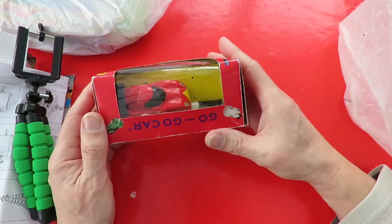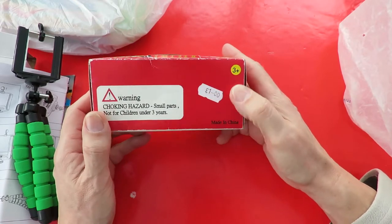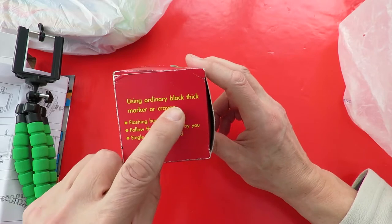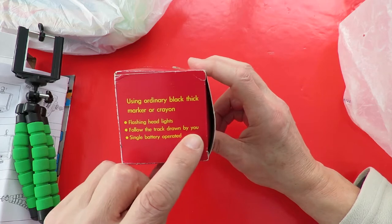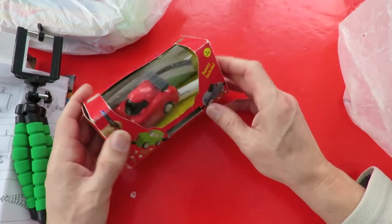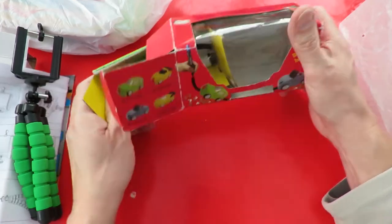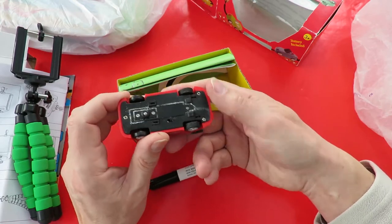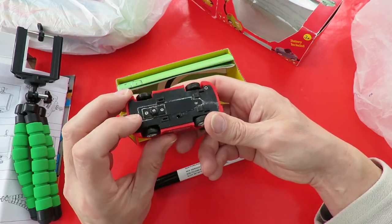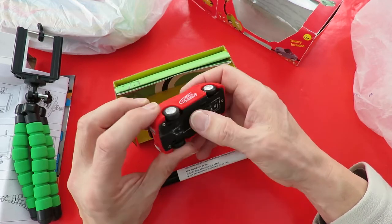Next, this one - it was in the cheap box, 50p an item, even though it's got a pound written on the bottom. It looks to me like it's a line follower. In fact, it more or less says that: use ordinary black thick marker or crayon, flashing headlights, follow the track drawn by you, single battery operated. So that might be fun to see if it works. I've got another one, a bit bigger, that I found in a charity shop. That looks suspiciously like the battery's gone. We'll have to take that apart in a separate video and see if we can get it to run.